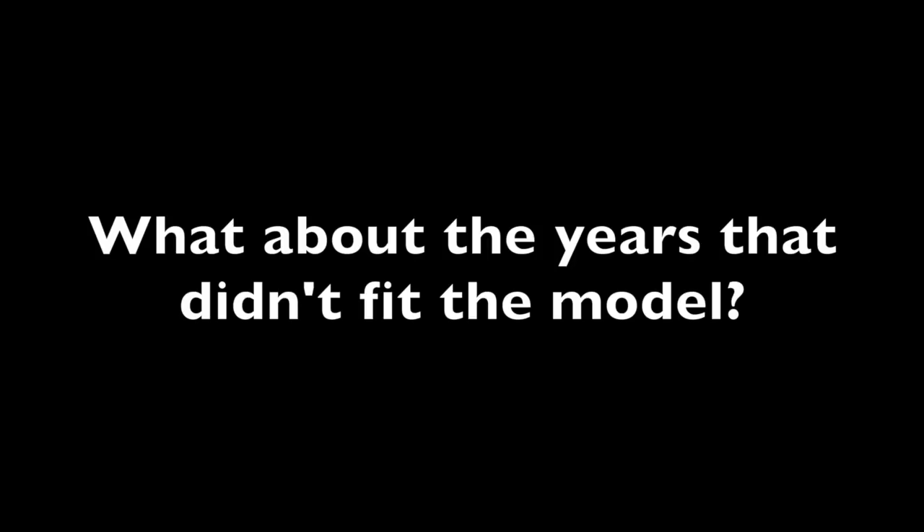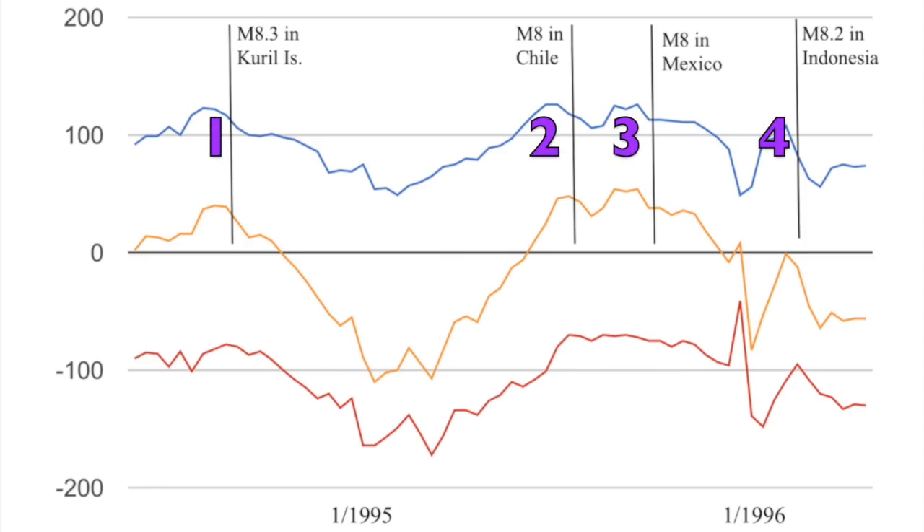What about any years that didn't really fit the model? Here are some. Note four blue humps up top — all four of the largest earthquakes in the period occurred between 19 and 21 days after those spikes in force, and the others were mostly within two weeks, so this was a bit longer. Over half of the earthquakes in the model occurred within just a few days of the spikes, and so we actually had to call this a failure, even though it looks pretty good — 19 to 21 days is just too long.